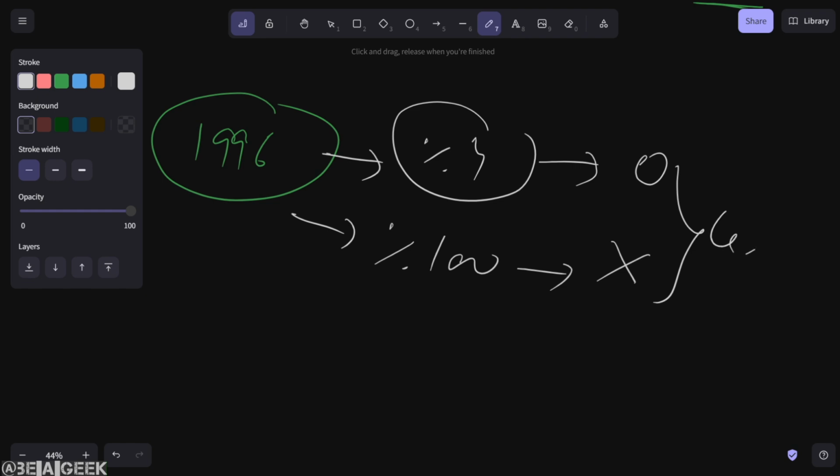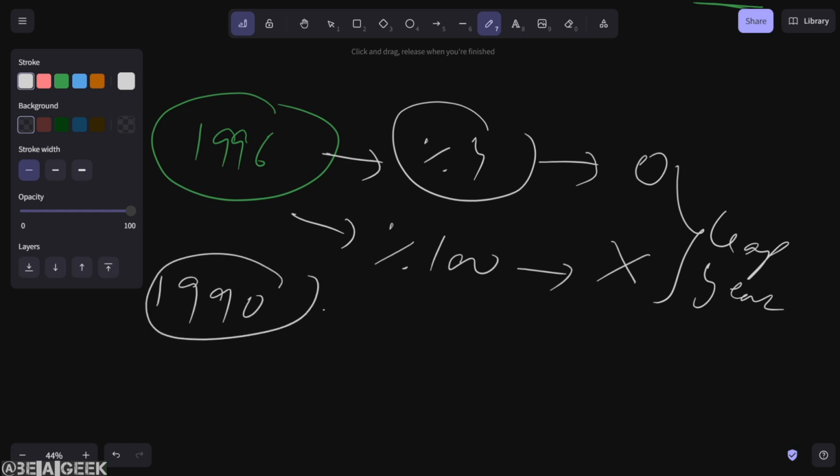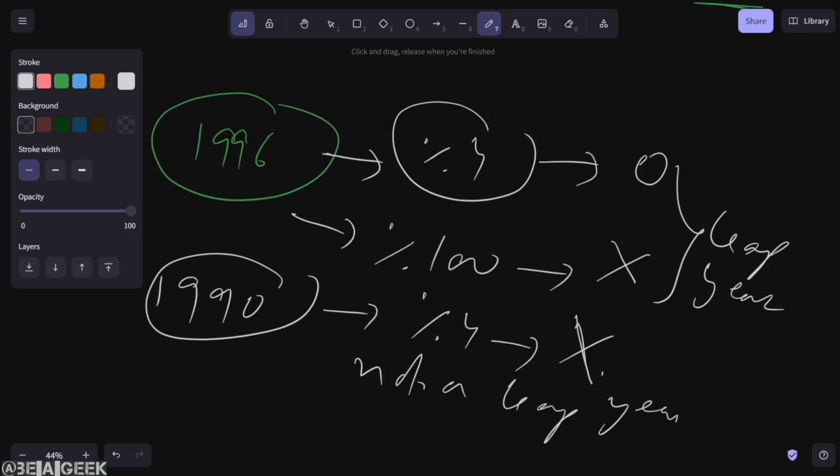But it is a leap year. Let's take another example, 1990. It is not divisible by 4, then it is not a leap year.